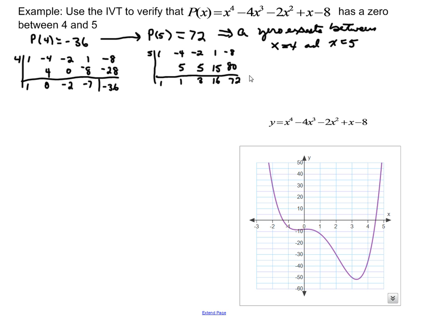The graph appears to show that on the interval from x equals 4 to x equals 5, we find that the graph must pass through 0 somewhere here. So there is a 0 along this graph somewhere in this vicinity from 4 to 5. Now, we're not told exactly where that is. We would have to do a lot more work to actually find that coordinate point, but based on the intermediate value theorem, a 0 does exist between those points. And that's what we're looking for here.